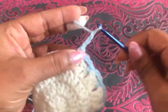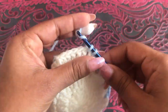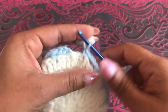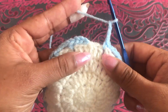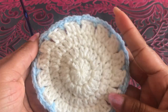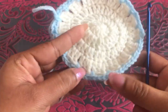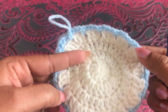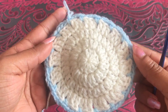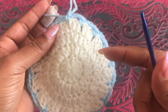End of this round, we should need 16 blocks. I'm nearly finished now. Skip 3 double crochet, 1 single crochet, 3 chain. Now I'm gonna make a last single crochet. This the 0 to 3 weeks. We have a 1, 2, 3, 4, 5, 6, 7, 8, 9, 10, 11, 12, 13, 14, 15, 16, 16 block. Next, I show you how to increase one block for the same circle.